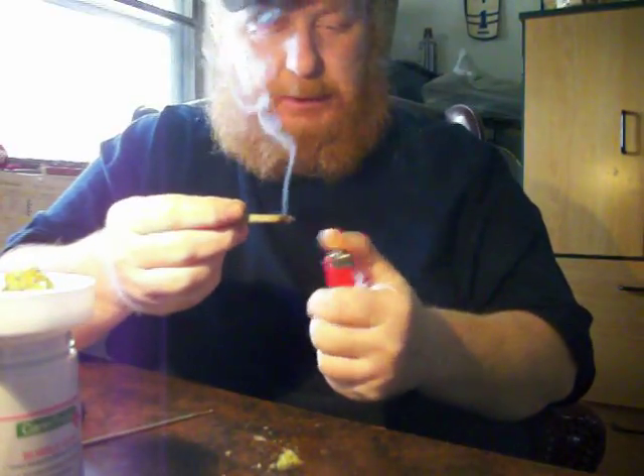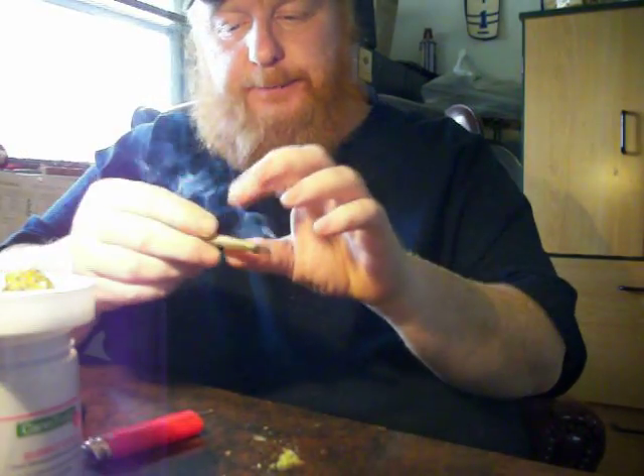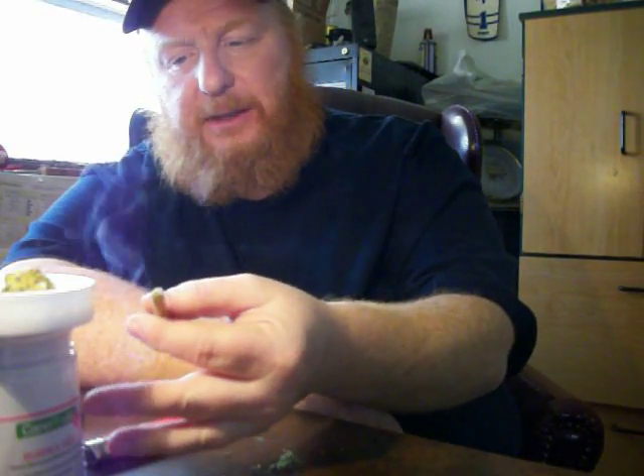It's definitely got a taste — I don't know about bubblegum specifically, but hold on. I wonder if it's the plastic containers — these weeds all kind of taste the same to me. Maybe the plastic leaches into the bud since it's a flower, a herb, and it'll absorb what's around it. Am I right? Comment and let me know.